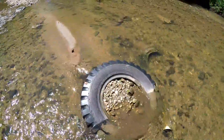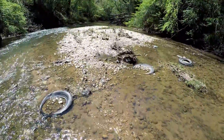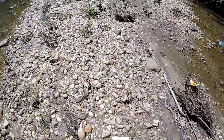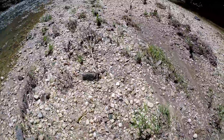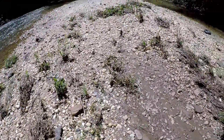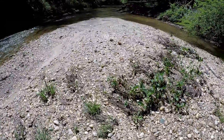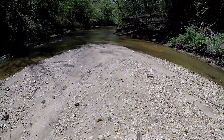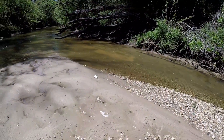Look at that. I'm going to walk up on this little sand bar. Got an old plate and some other kind of pottery right here — it's kind of pretty. I find these everywhere. I wish I could haul all the trash I find out here out, I really do. But it would take a day just to clean up the little section we've walked through so far. There's so much of it.